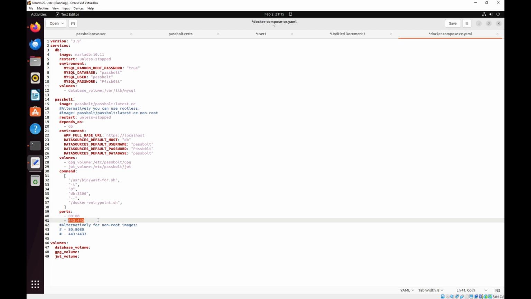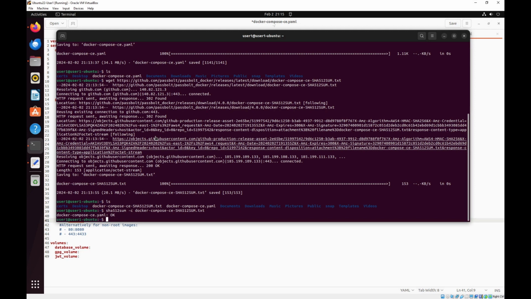A very important step here is to verify that your operating system, when you run Docker, does not listen to these ports for any other application. So you can check that by running a netstat command.